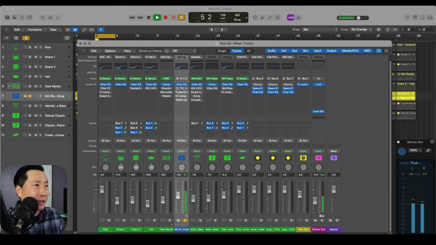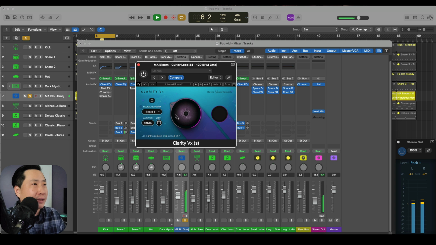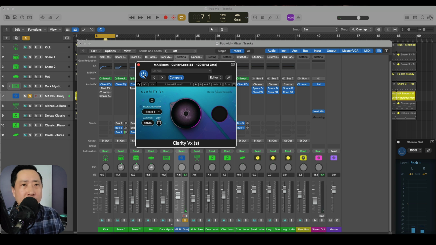Alright, so from there I went with a Clarity VX. I got this loop from Lander, guys, and anytime you get loops, maybe sometimes, not with this one necessarily, it's just a habit of mine to add it on here, because you might have a lot of room noise, or you might have unwanted noise there. So I started with the EQ first to get where I wanted to go as far as the signal, and then to clear it up a little bit here.